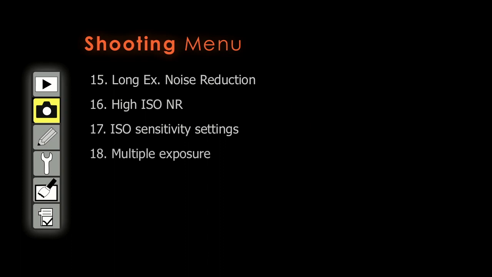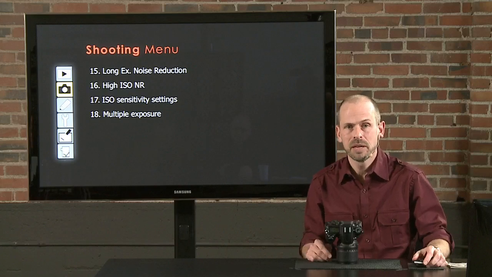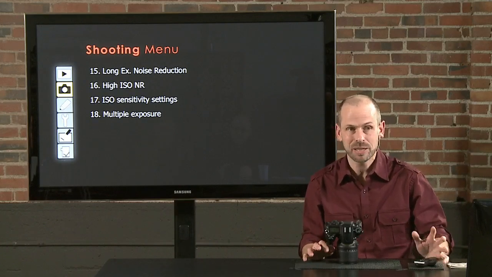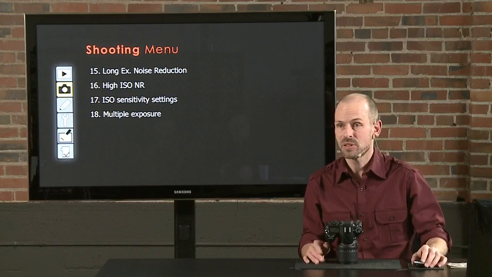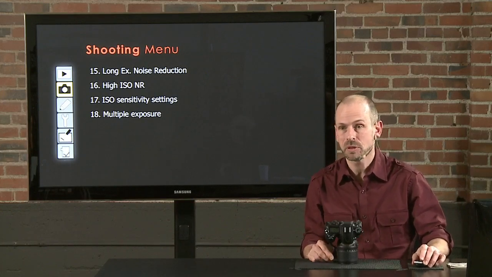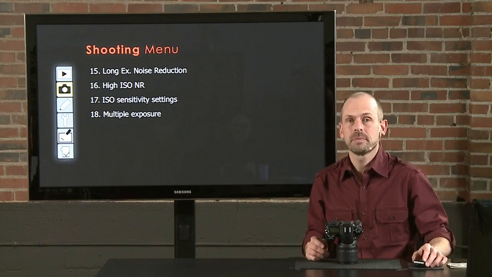Multiple exposures. This camera can shoot 2 or 3 pictures onto the same frame, essentially. Once again, this is in lieu of Photoshop. You can't do this in Lightroom, and so if you want to take 2 pictures and take them on top of each other, you can do it in this camera. I would much rather work it in Photoshop because I would have much, much better control of it, but this camera does give you that option to do it.